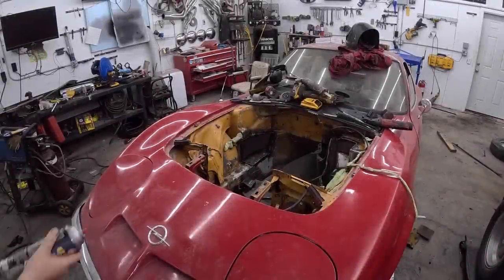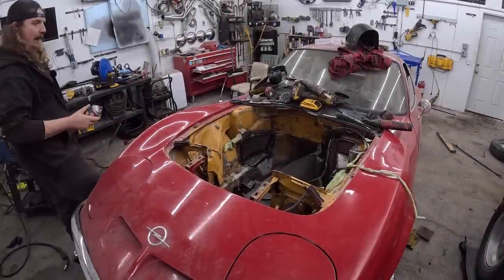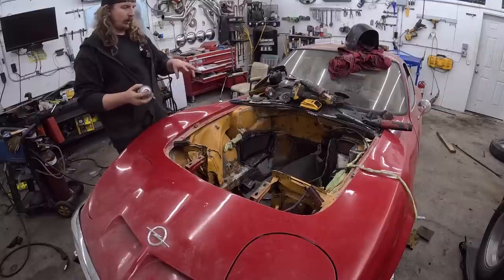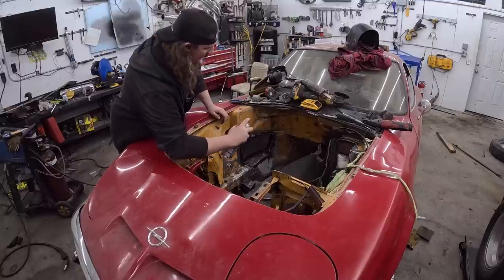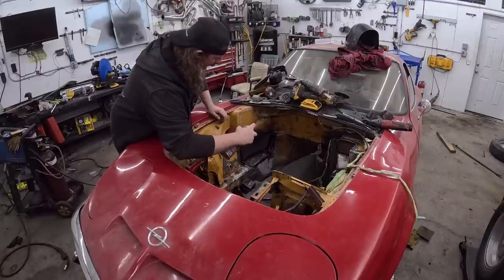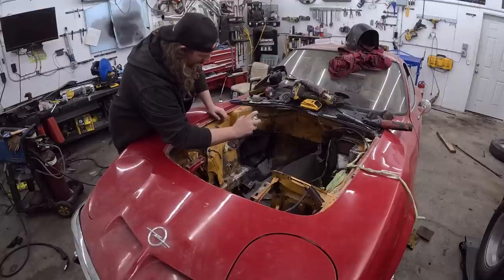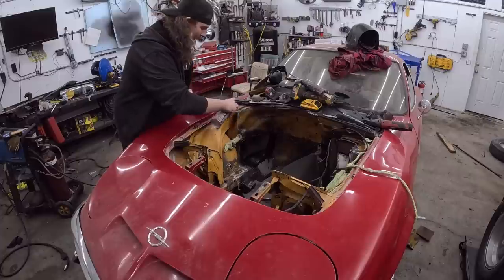Okay, so we got this thing. It's been 20 minutes, half hour. We're gonna put a little spray on there. Now, we're actually not gonna do a whole lot of coating with it. It's more of a stand back and just kind of let it texture a little bit. Get the little globules in there. Then we'll just go over the whole thing with some flat black.